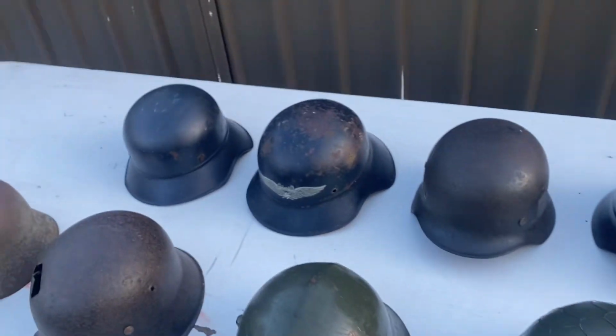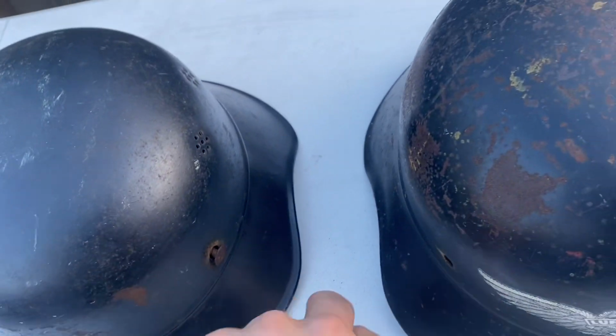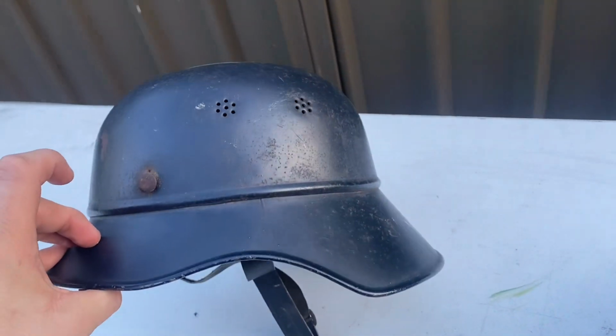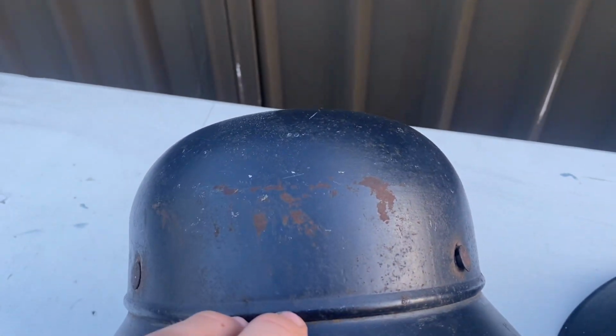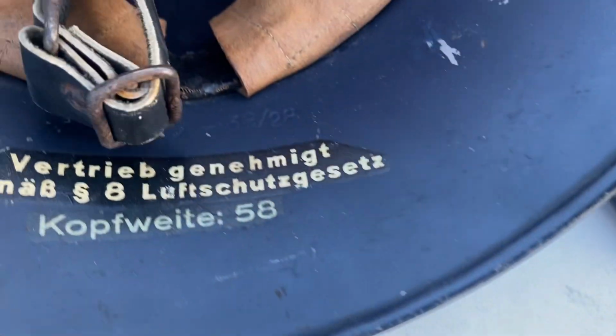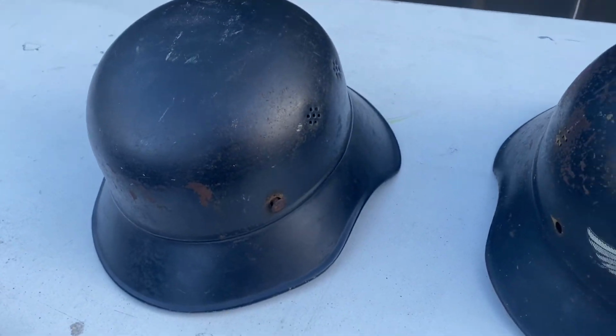Going to my favorite helmets back here, we have some Luftschutz helmets. Starting from this one, this is the Gladiator style helmets for their shape. This one has no decal on the front, but it retains the decal on the inside of the helmet with the heat stamp there. This one even still has the liner and chin strap, and an ink stamp is still visible on the liner, however I can't read it. This one is in very nice condition, aside from some light rust and marks and scuffs on it, but that's to be expected of an 80-year-old helmet.